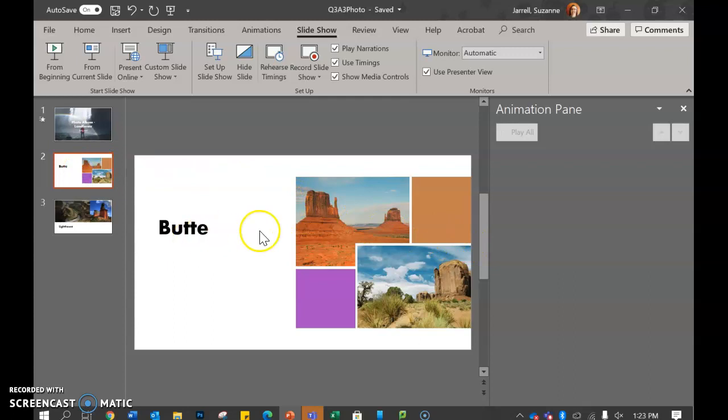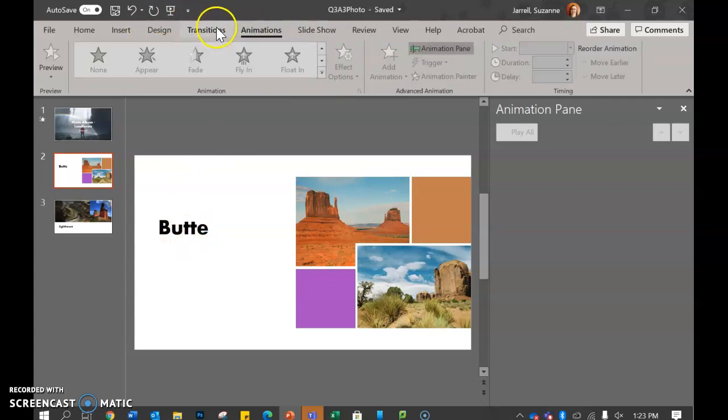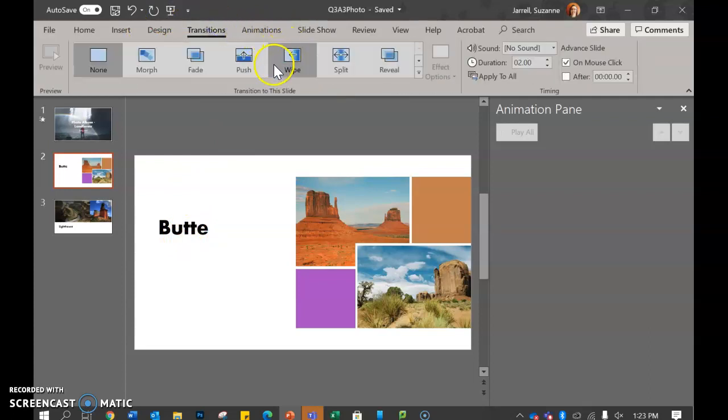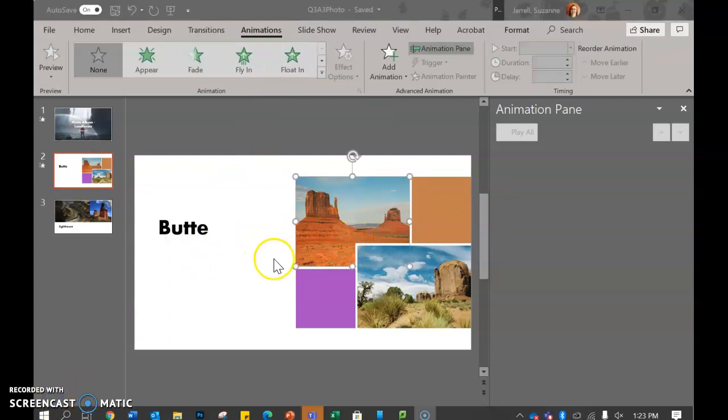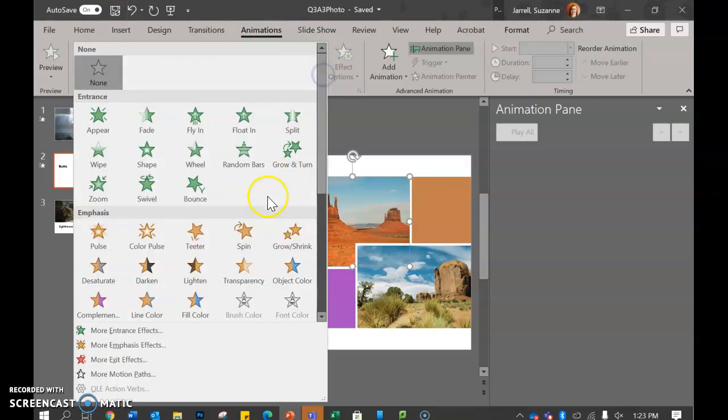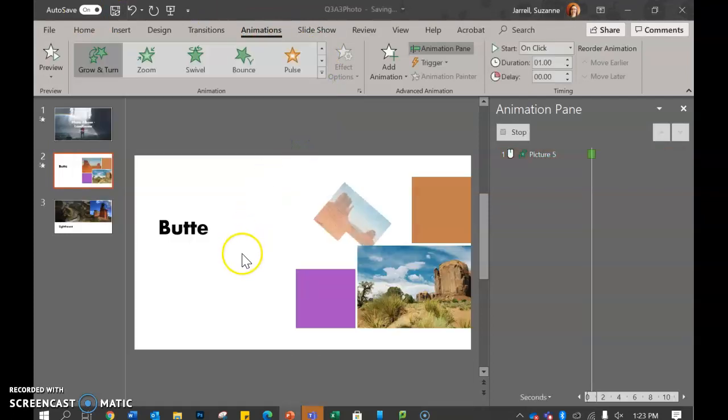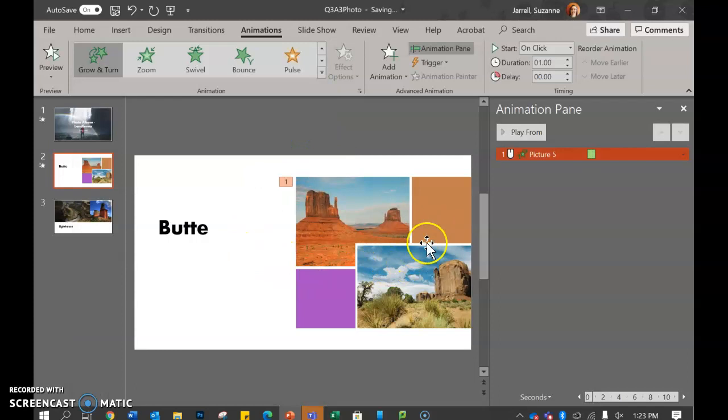So on this one, I'm going to go ahead and put in a couple animations. I'm going to select one. I'm going to be on my animations ribbon, and I'm going to click that one, and then maybe this one.